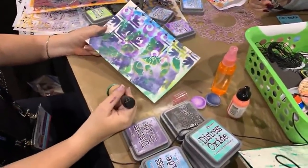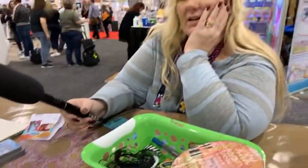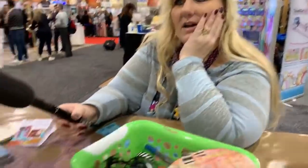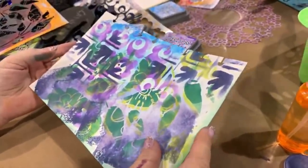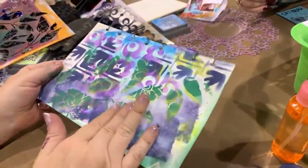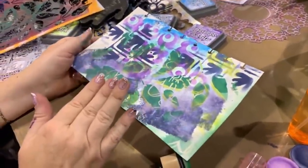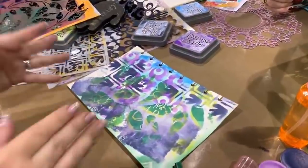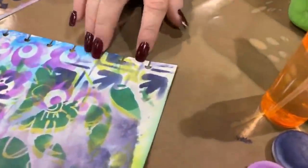So there's so many ideas and so many things you can do with it. I'm really impressed with the fact that you really doused the heck out of that paper with the water. Yes. And look at this. It took it, and it's not all warped and wobbly. Nope. And you just went along the edge, and you didn't rip the paper up. No, exactly. It's very, very thick. I have to say, I do love these journals. I haven't used my regular journals in a long time, since last year, because there's no point in making it all messy when I can use something so easily as this. And even this, the construction right here, usually this would tear. So, wow, how nice is that?